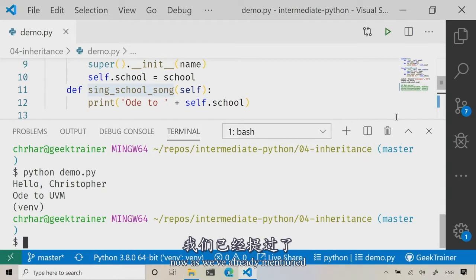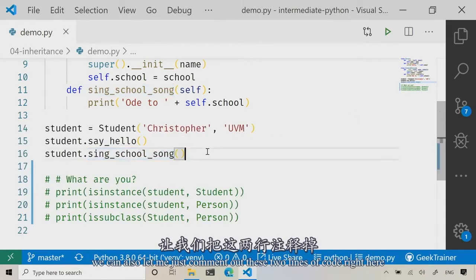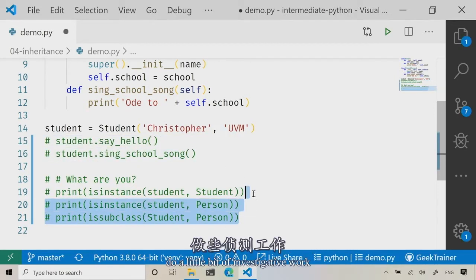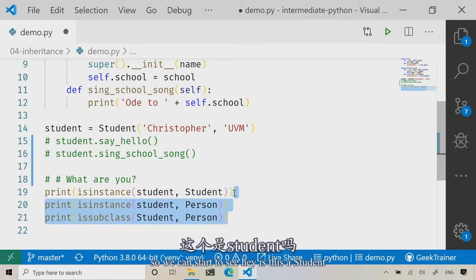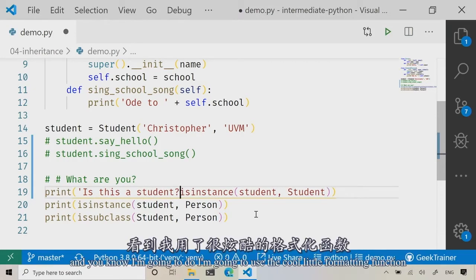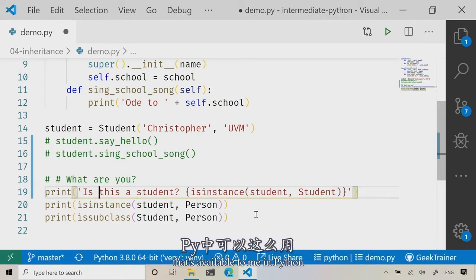Now, as we've already mentioned, we can also, let me just comment out these two lines of code right here, do a little bit of investigative work. So we can start to see, hey, is this a student? Just like that. And you know what I'm going to do? I'm going to use the cool little formatting function that's available to me in Python.